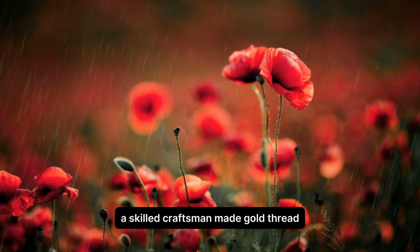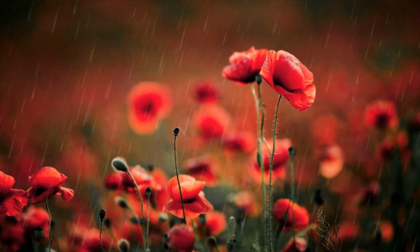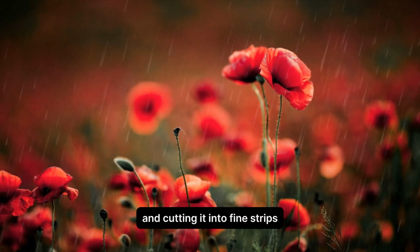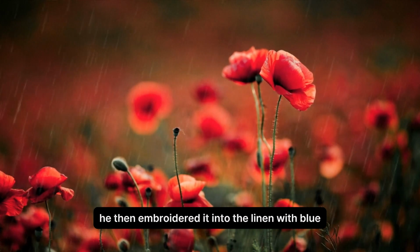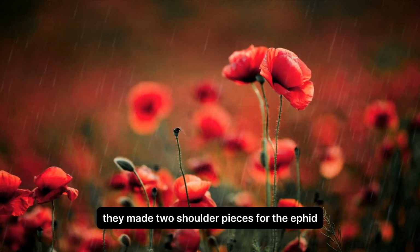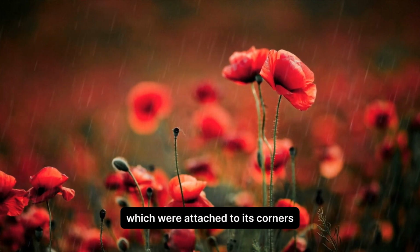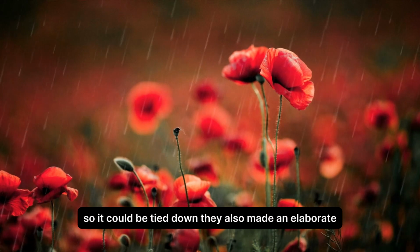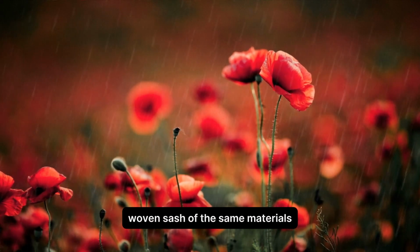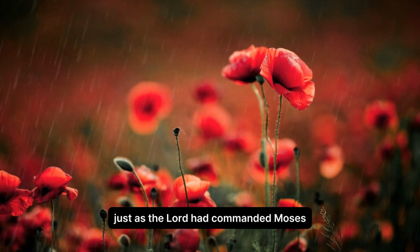The ephod was made from fine linen cloth and embroidered with gold thread and blue, purple, and scarlet yarn. A skilled craftsman made gold thread by beating gold into thin sheets and cutting it into fine strips. He then embroidered it into the linen with blue, purple, and scarlet yarn. They made 2 shoulder pieces for the ephod, which were attached to its corners so it could be tied down. They also made an elaborate woven sash of the same materials, just as the Lord had commanded Moses.